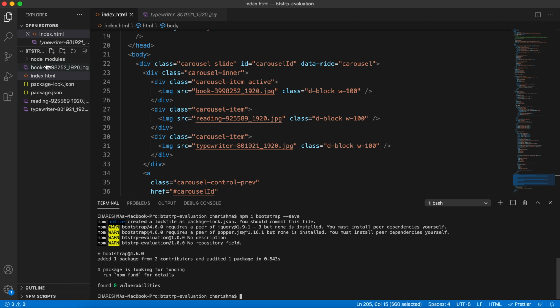Okay, now we got our node_modules folder. For our styling, now I'm gonna create a folder named css. Inside css I'm gonna create a file called main.scss.